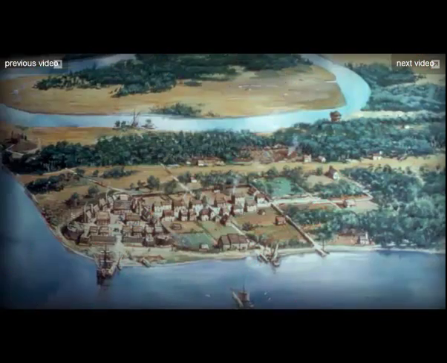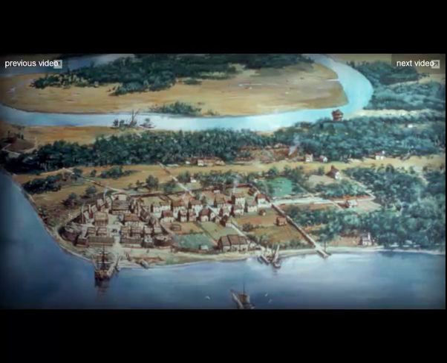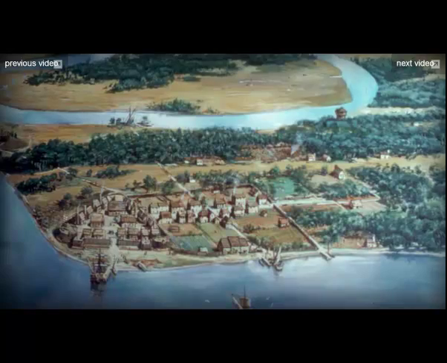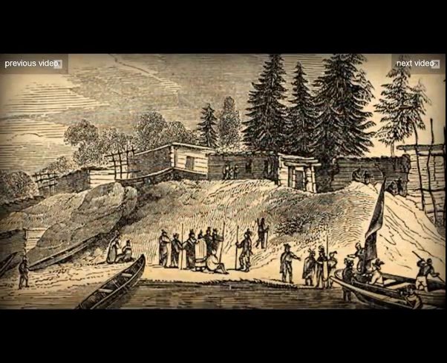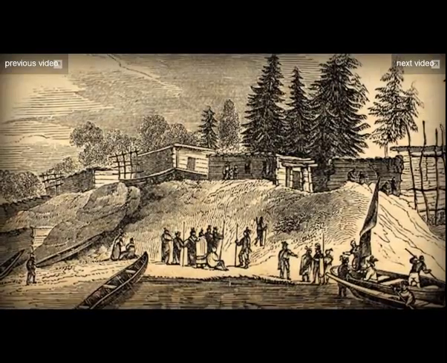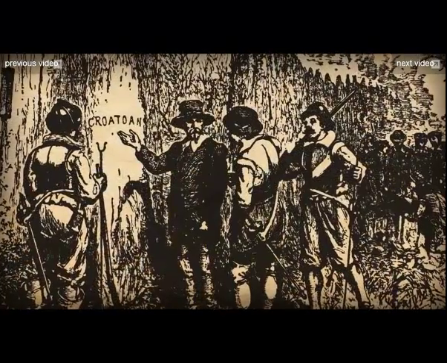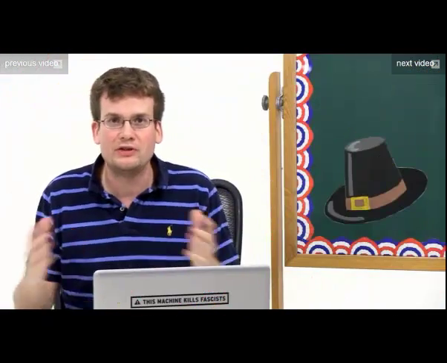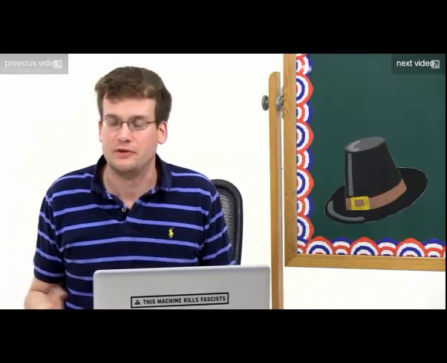So the first successful English colony in America was founded at Jamestown, Virginia in 1607. I say successful because there were two previous attempts to colonize the region. They were both epic failures, the more famous of which was the colony at Roanoke Island, set up by Sir Walter Raleigh, which is famous because all the colonists disappeared, leaving only the word Croatan carved into a tree. Jamestown was a project of the Virginia Company, which existed to make money for its investors, something it never did.